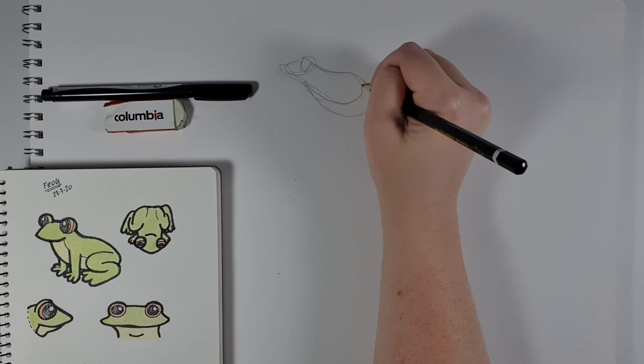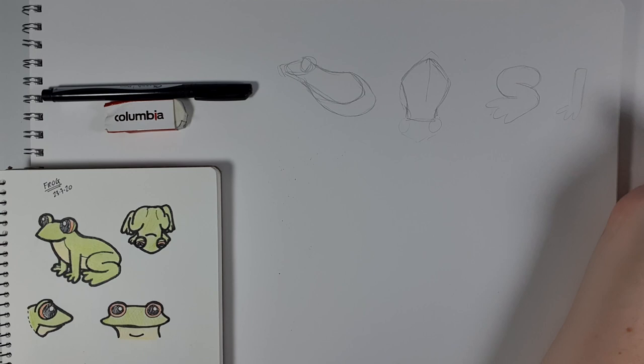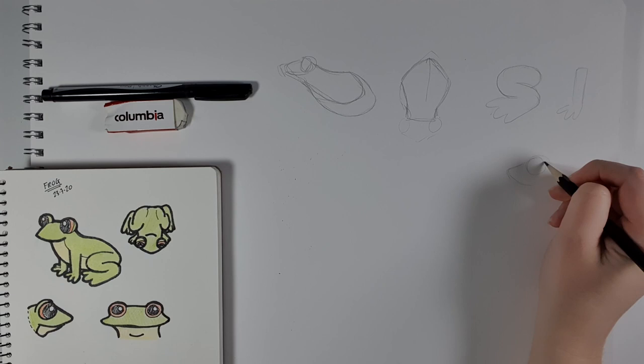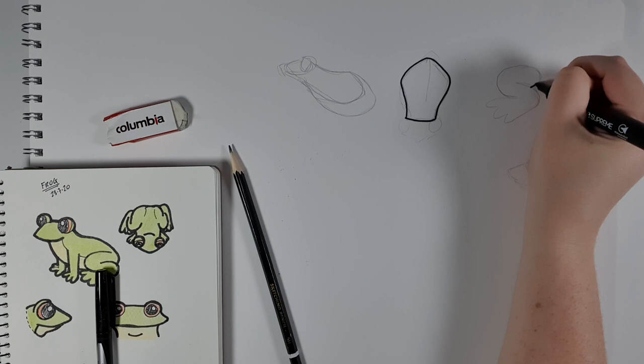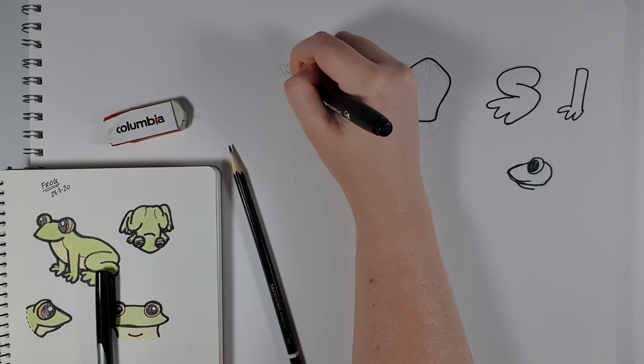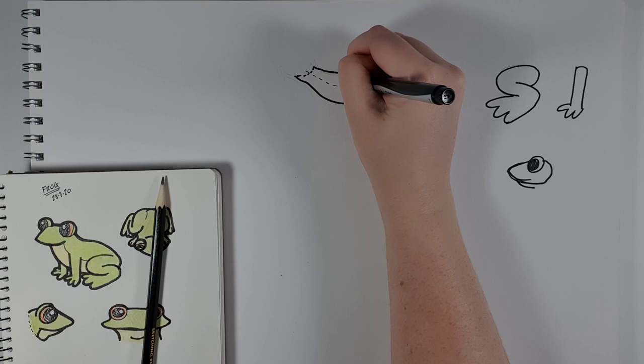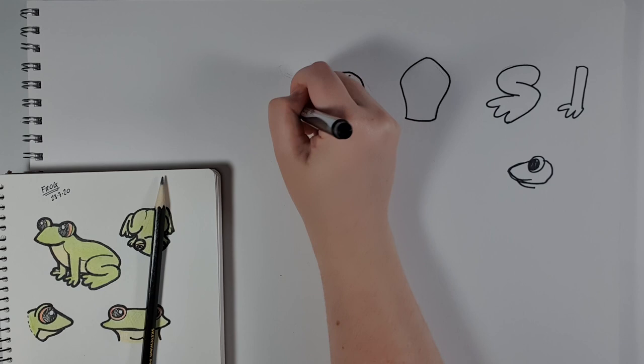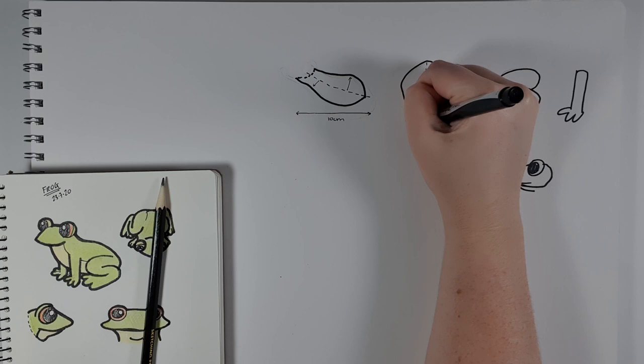At this point my plan was to do the head as a separate piece and work on some inset eyes like I had done with my praying mantis previously. Things don't always go to plan, so we'll find that out in a minute. I've outlined it all in black so you can have a look. Here I am drawing the lines of symmetry - that really helps with sculpting the shape. It helps me work out where I need to put my increases, decreases, and post stitches. It also helps determine the starting point. We throw in some rough dimensions at this point as well, just so we can work out roughly what we're trying to make and how big it should end up.